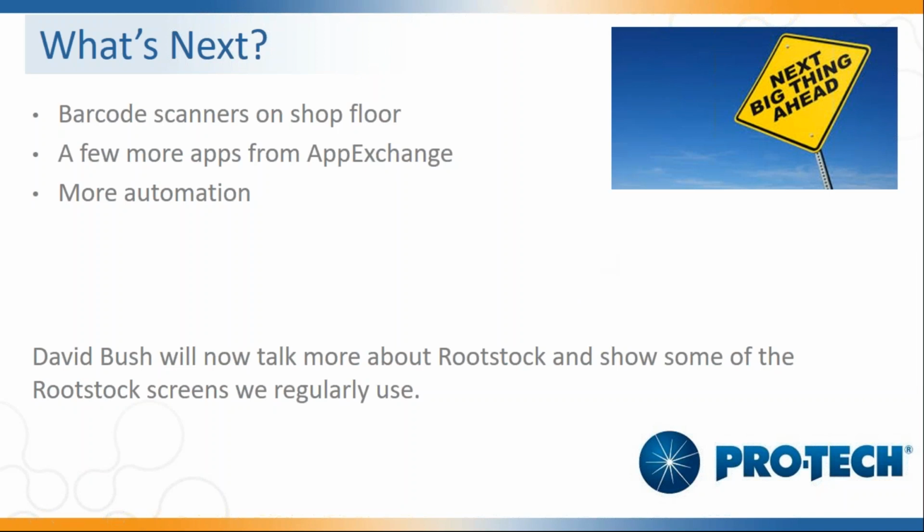I believe Rootstock just came out with a new bolt-on to their package, RootScan, or something like that, and it looks like it makes the barcode scanning basically plug and play. There's more apps on the App Exchange that we're in the process of selecting to help us with shipping and order fulfillment that tie our UPS right into our Salesforce, and also tie the LTL and full truckload shipping into our Salesforce and Rootstock platforms.